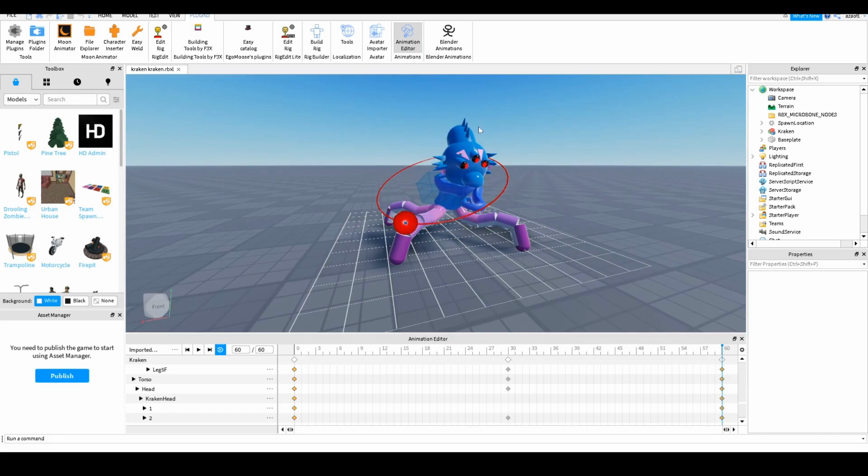Anyway, so we cross this thing here, and we cross it more. We press R, and then we just exaggerate this thing.